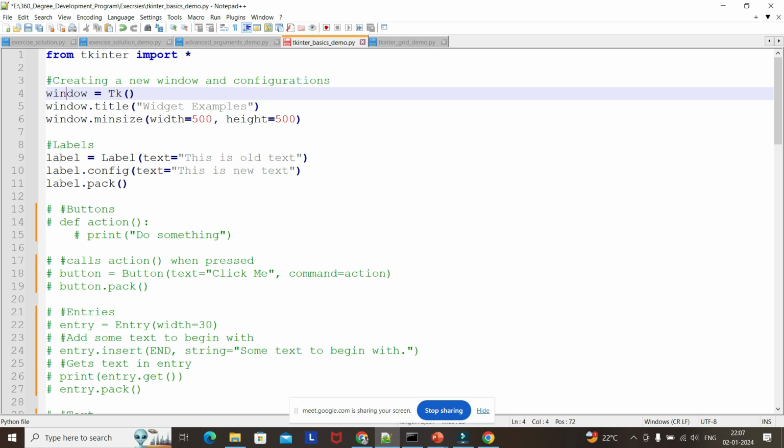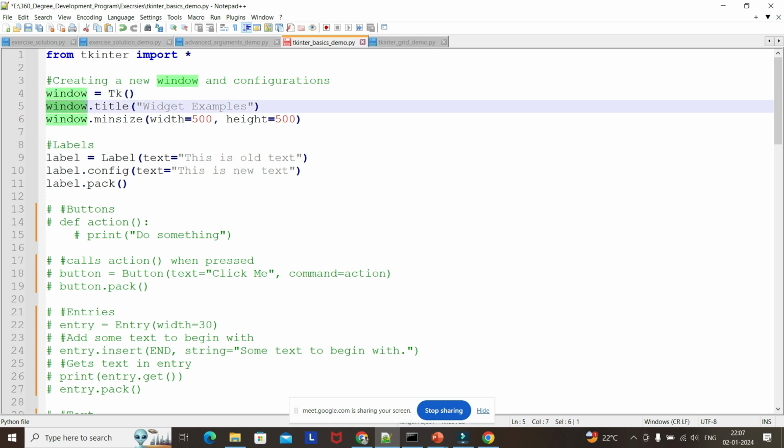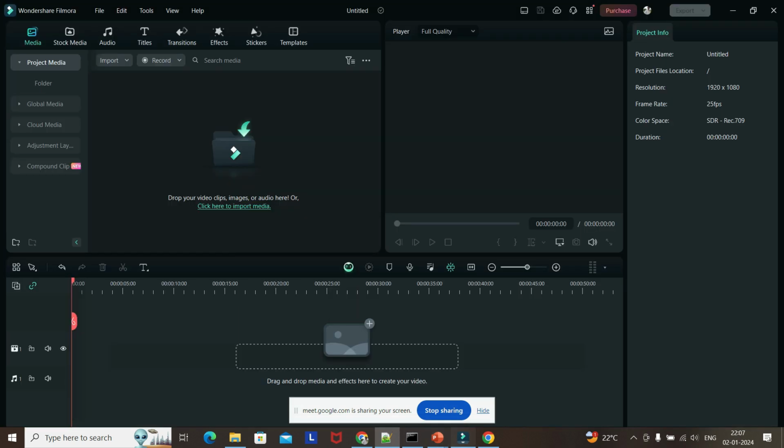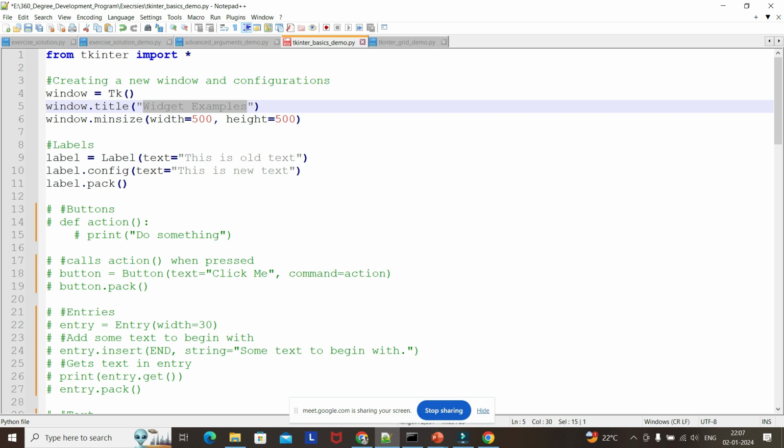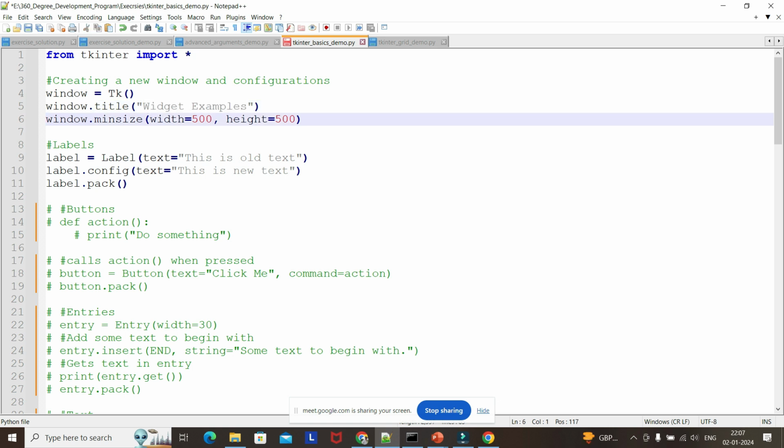Then we give it a title, like this Wondershare Filmora, and how much width it should have. If you don't give this, it will be very minimal. Let's see how it goes.